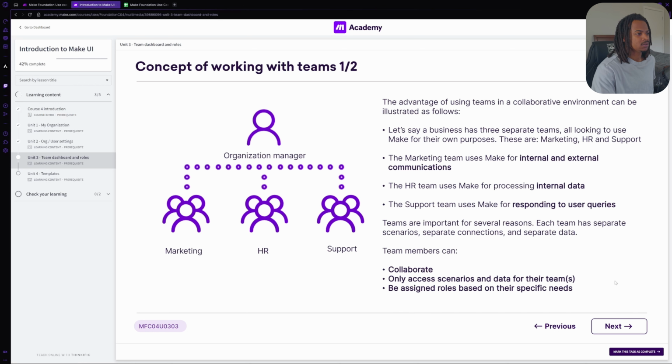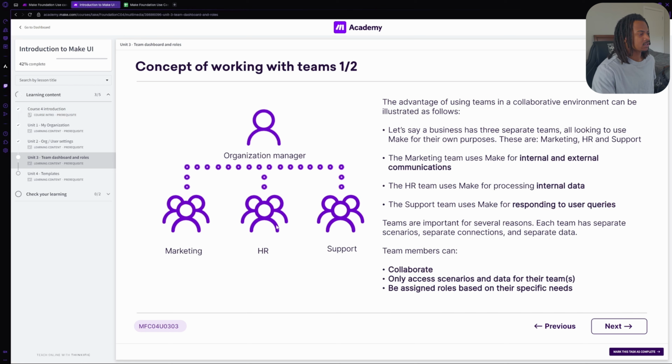The HR team uses Make for processing internal data. The support team uses Make for responding to user queries. Teams are important for several reasons. Each team has separate scenarios, separate connections, and separate data. Team members can collaborate, only access scenarios and data for their team, and be assigned roles based on their specific needs.